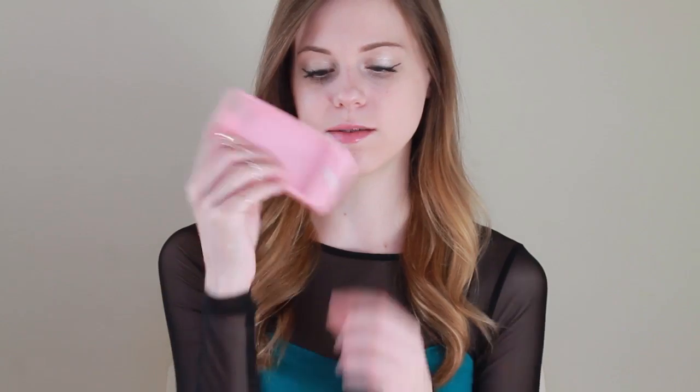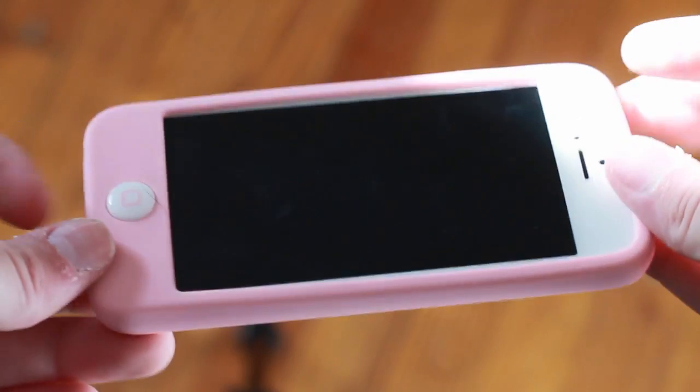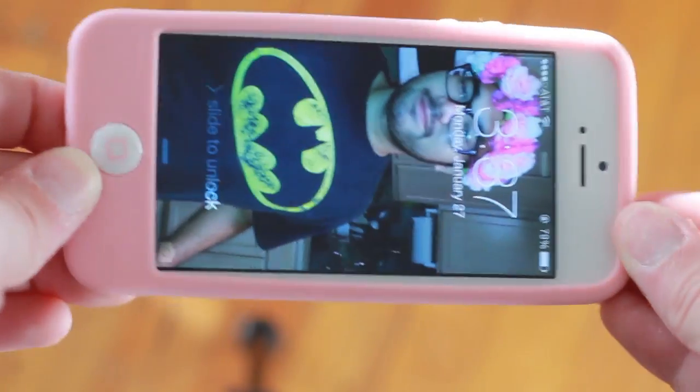Finally, I have this Switch Easy case. It has a home button cover, so you probably couldn't use it on the 5S unless you turned off Touch ID. I really love the color — it's just a light pink, and it's all rubbery silicone. I don't use it a lot because if I put it in my pocket in jeans, it gets lint all over it, which I'm not a fan of. But I still like it, and I do use it. I like that it covers the home button because on the white iPhone 5, lint gets in all the corners and edges, and any case that covers that up is great.